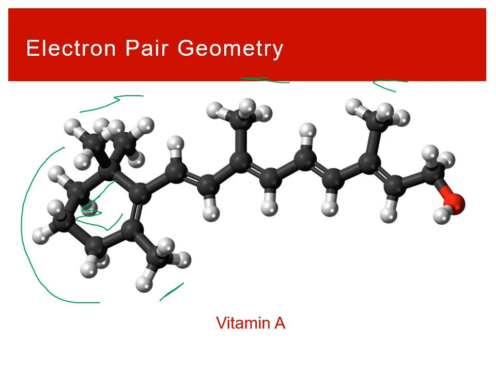Whereas if I look along here, where I had all of my trigonal planar carbon atoms, I can see that all of them have that nice 120 degree spread. They also are all in the same plane. This part of the molecule is flat, right? There's no up and down nature to it.